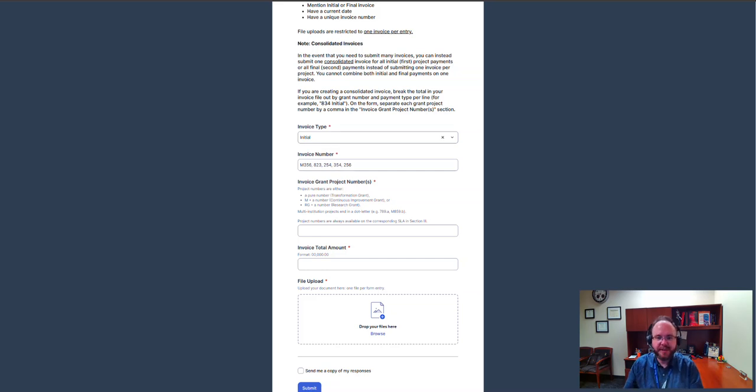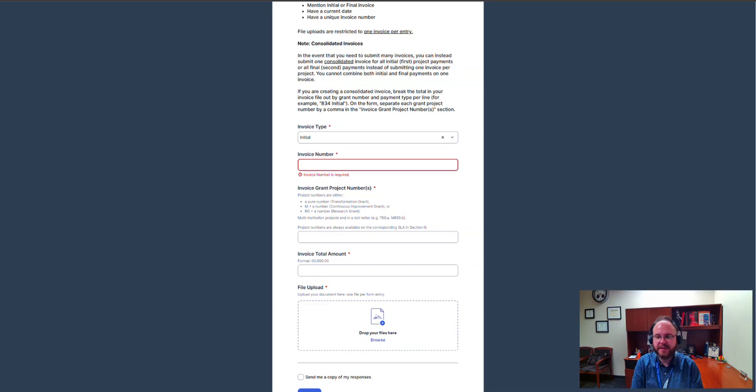So here, every ALG project has an initial payment and a final payment, initial invoice and a final invoice as a result. So if you're sending an initial invoice, you pick that, final, you pick the other. The invoice number, this is usually going to be your invoice number, which is going to be different from what we look at over here.